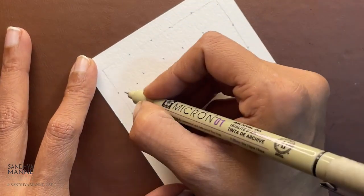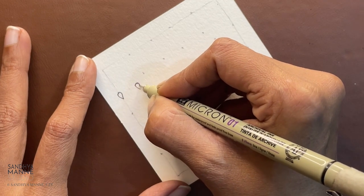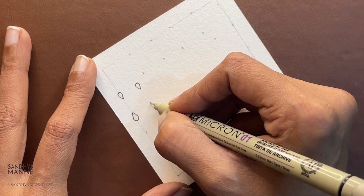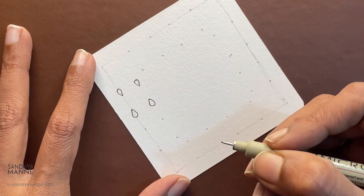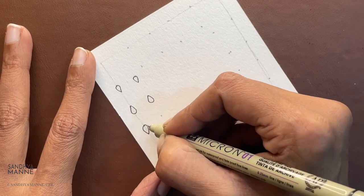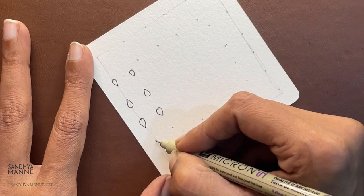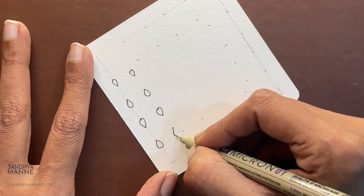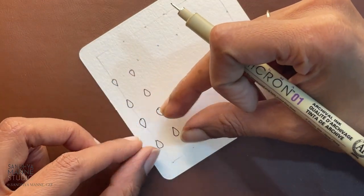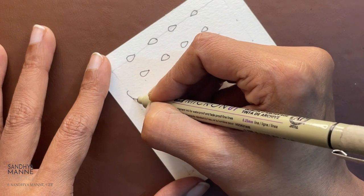So there is a way we make these teardrops. We're going to have this facing down like this, and this facing down like this, and this one is going to be facing the upper teardrop, and then this one is going to be facing down like this. So the smooth part is going to be facing each other like that, and this is again going to be facing each other. These two teardrops face each other, and these two teardrops face each other, so it's going to be like that. Okay, so I'm going to go around doing this.